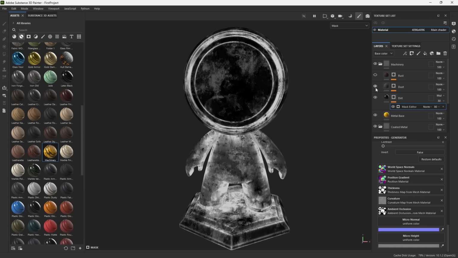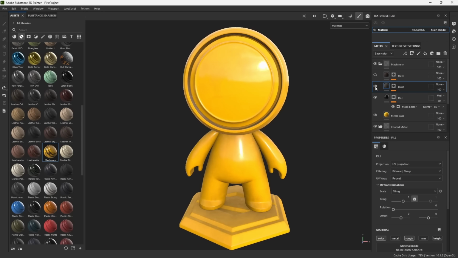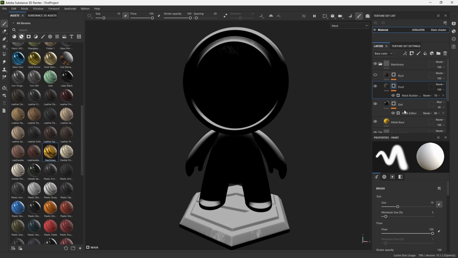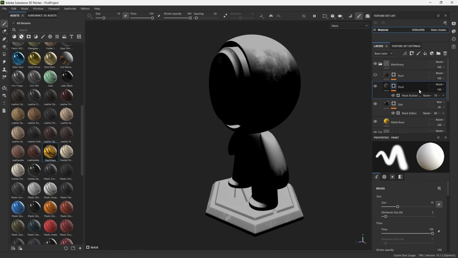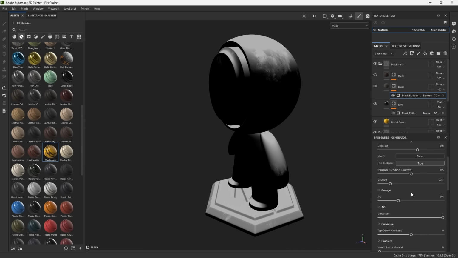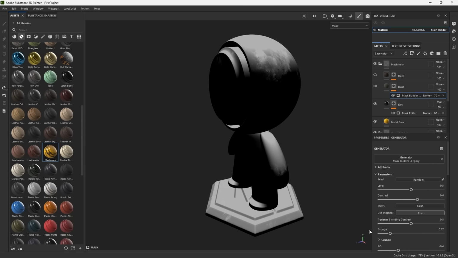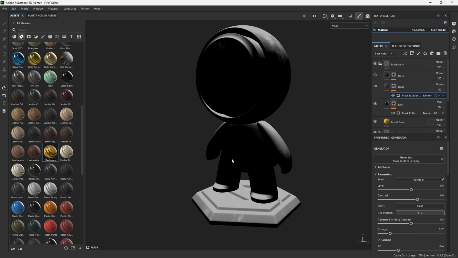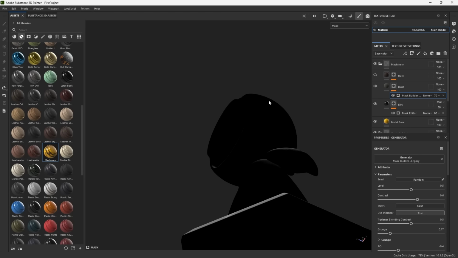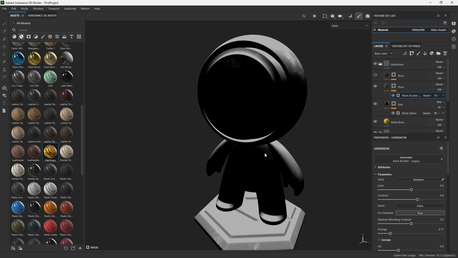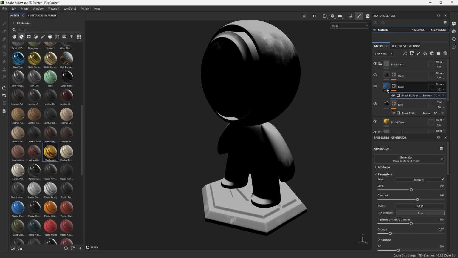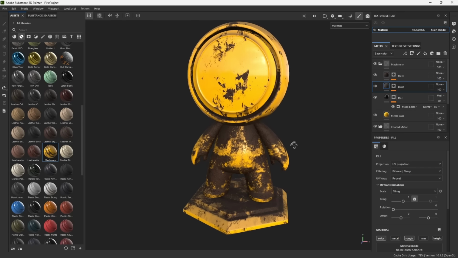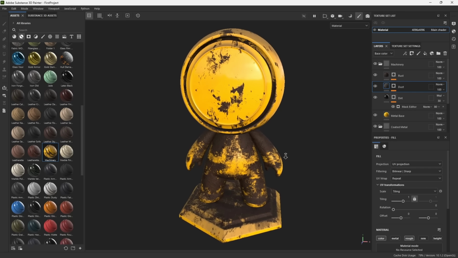And then above that, we have dust, which is also a very subtle effect. We can see what mask it is creating. And this is a positional mask. We can select the mask builder to see exactly what they're using to get this feature. It is masking in the parts of the mesh that are facing up in the Z direction because dust will congregate at the top of the mesh and not on the sides. And finally, they added a rust layer.